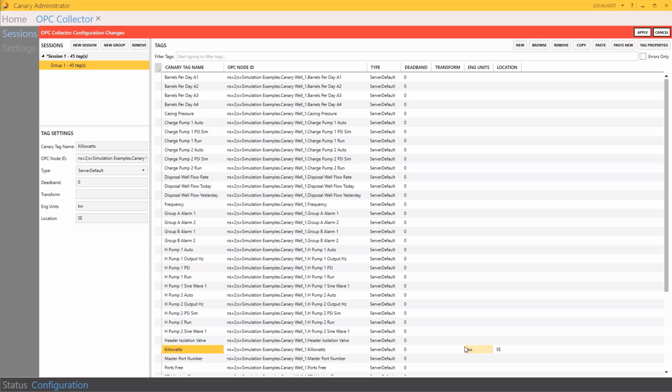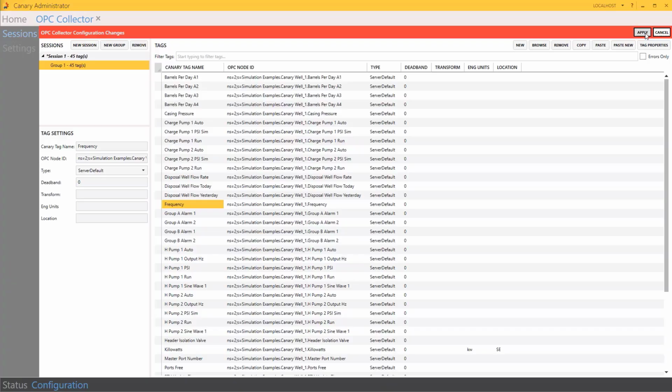Now, I may have a list of tags that number into the hundreds or even thousands for this particular logging session. It'd be kind of hard to keep highlighting the tag and adding individual engineering units and locations. So if I have this tag list with all their metadata properties pre-filled in, maybe in a CSV file, I could simply copy that file and then paste it, and it'll populate my tag list with the appropriate metadata properties. So it can save you a lot of time that way.